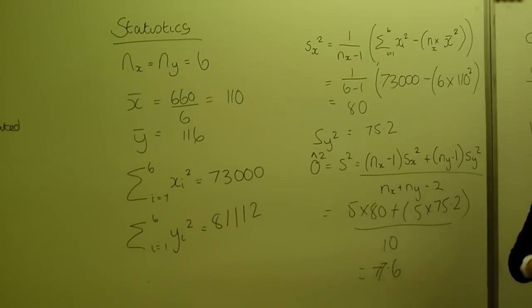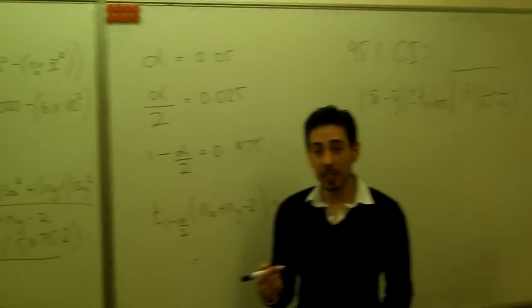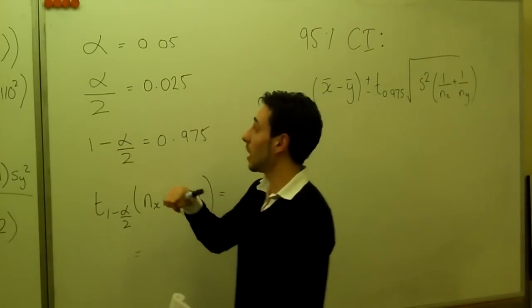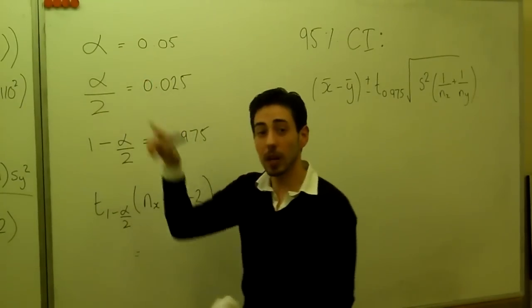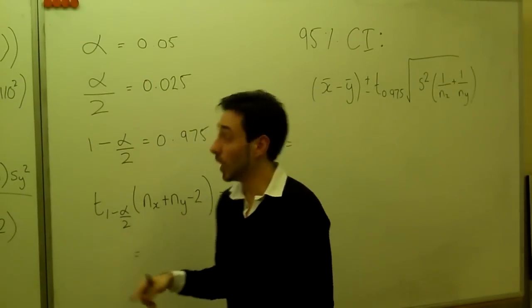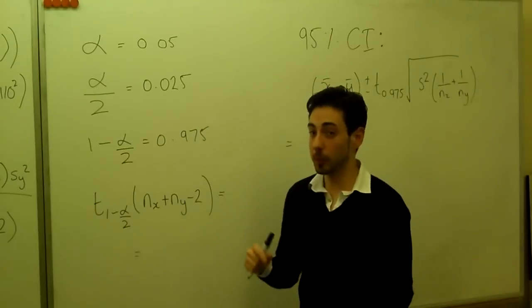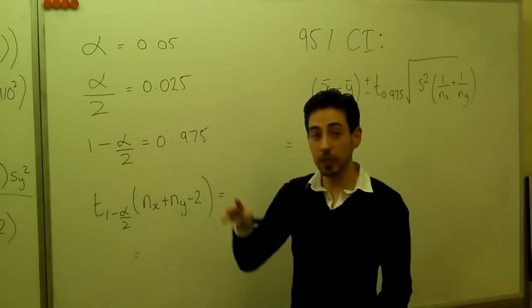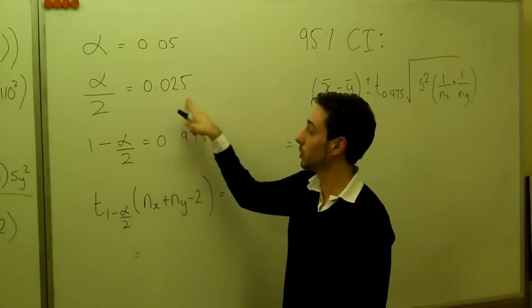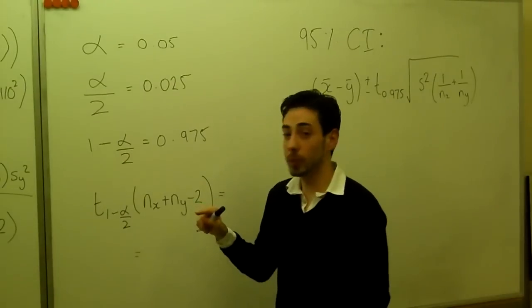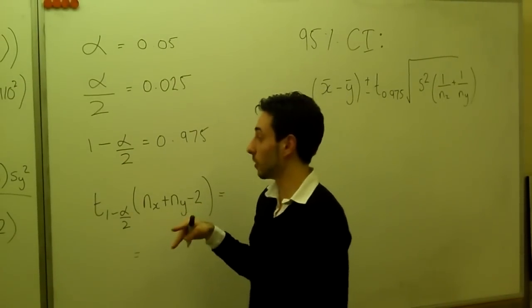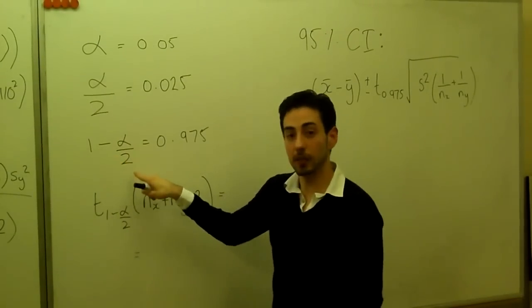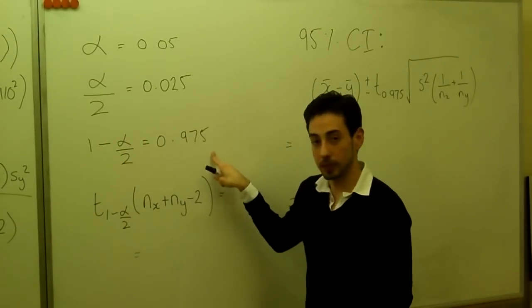Okay, right, next thing we need to do is start thinking about our t statistic for our confidence interval. So the first thing we need is our significance level alpha. And we wanted a 95% confidence interval. So our alpha, our significance level, would be 0.05. We then need to divide this by 2 because we're doing a two-tailed test. So we get that to be 0.025. And then because we want the 95% confidence interval, to look up in our test statistics, we need to take 1 minus alpha over 2, which is 0.975.